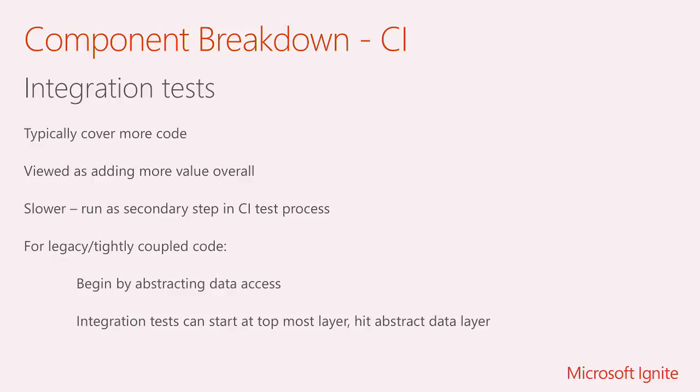Again, we're not talking about the big bang approach here, and that's the same with everything when you start out your CI and CD pipeline. You don't want to just build it out immediately, although you can at the end of this talk. I'm hoping you'll be able to. But you do want to start somewhere, so don't be deterred by how much work it seems it's going to take to get past.